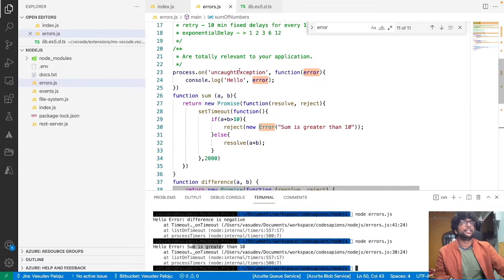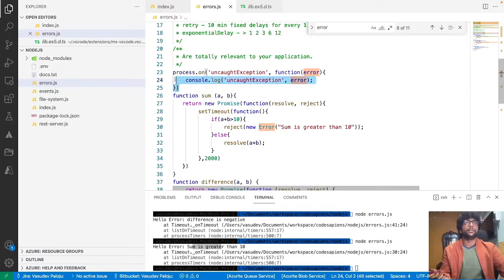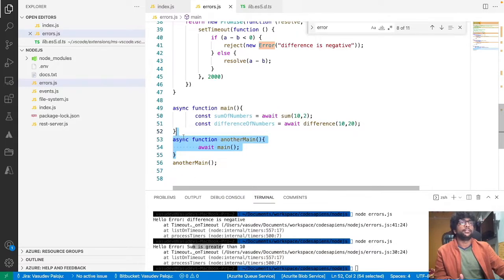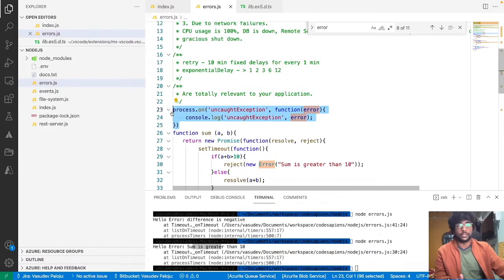So here in the uncaught exception, that's the default behavior, or this is the safest behavior you can implement. So this is very important in implementing process.uncaughtException. It is saying that when no exception is caught by anyone, then I'll be your lifesaver. I'll handle those exceptions and I'll deal with them.